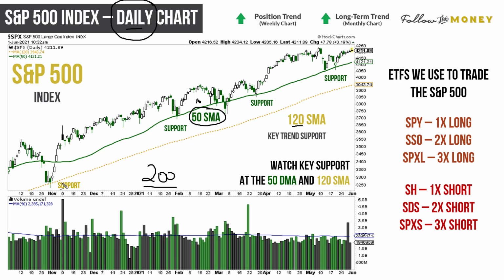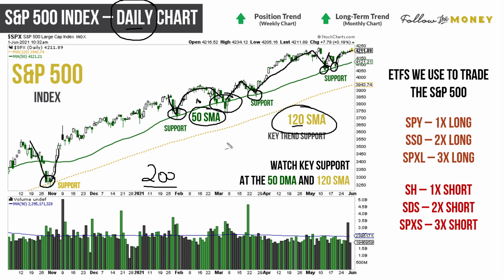So in the case of the S&P 500, over the last many months, we've seen the 120 serve as support. So we saw a pullback here to the 120-day moving average right here, and then a rebound off of that. And then we saw pullbacks to the 50. Look at this 50 bounce here. So support, the S&P 500 pulls back and gets support right off of that area, pulls back to the 50-day moving average, tangles for a moment, but then rallies again, pulls back to the 50-day moving average and bounces back off of it, pulls back again to it here, bounces off of it, pulls back to the 50, and then bounces off. What's the lesson? What's the story? What's the takeaway?